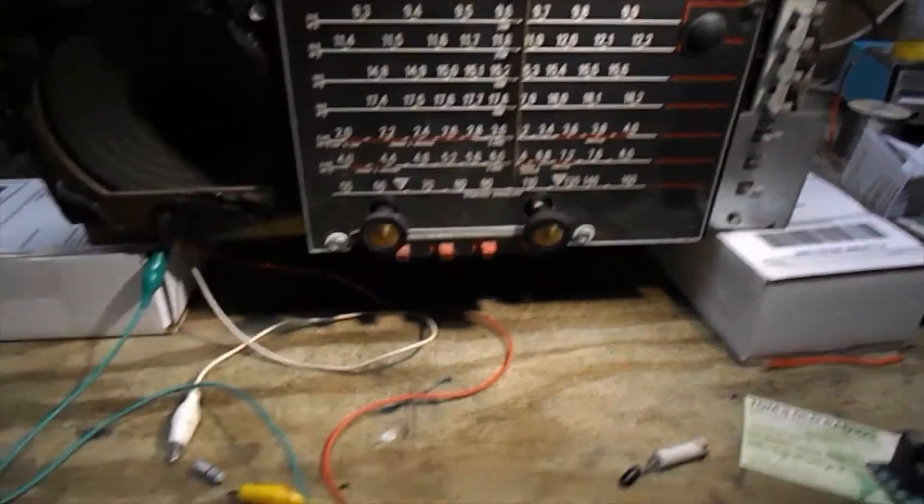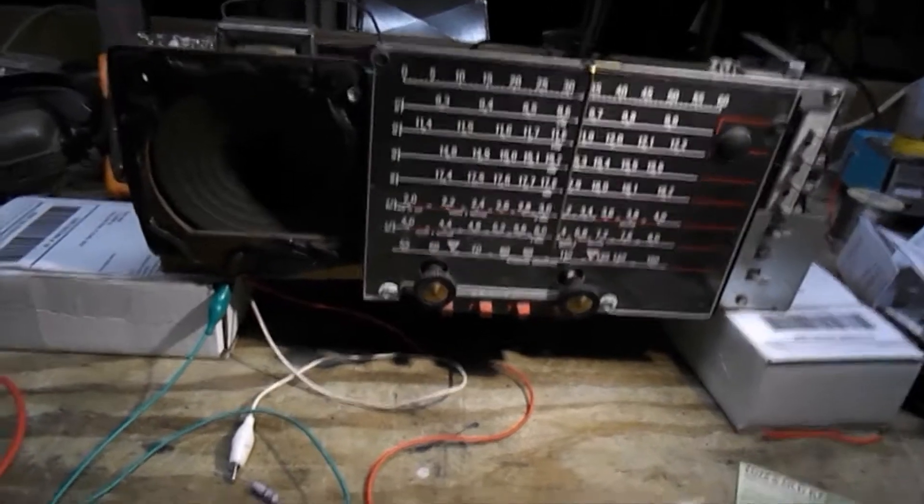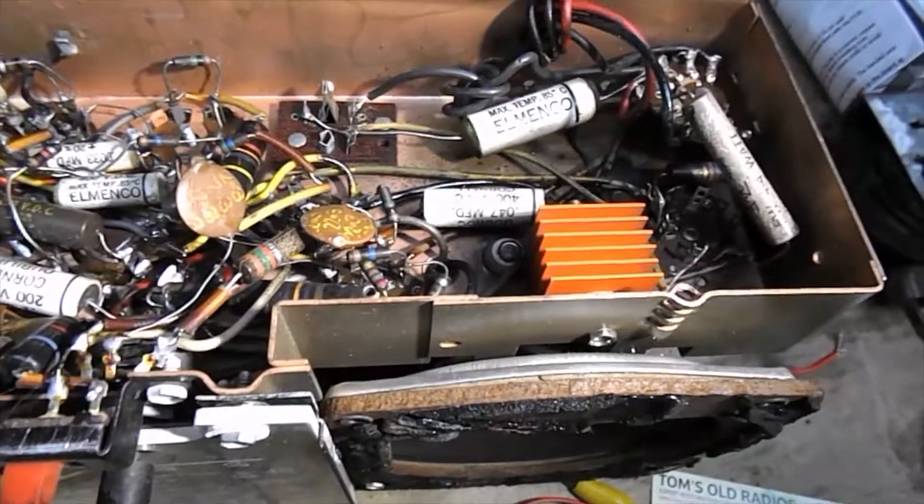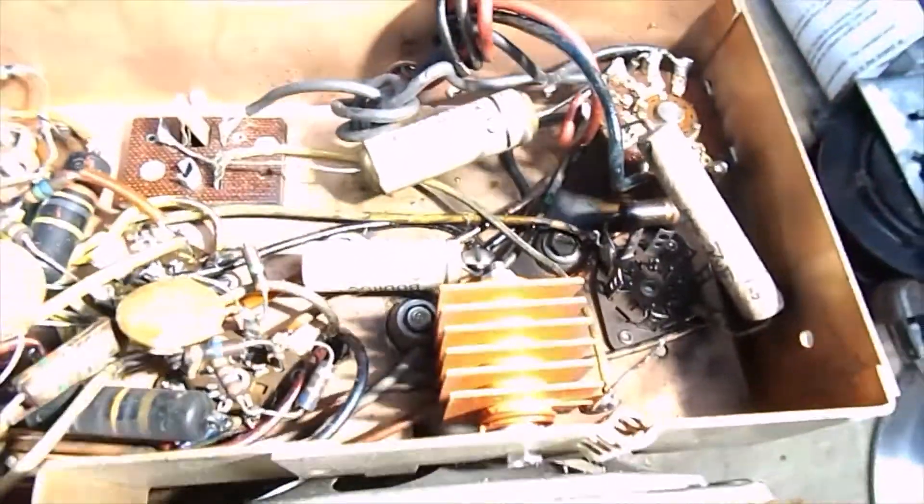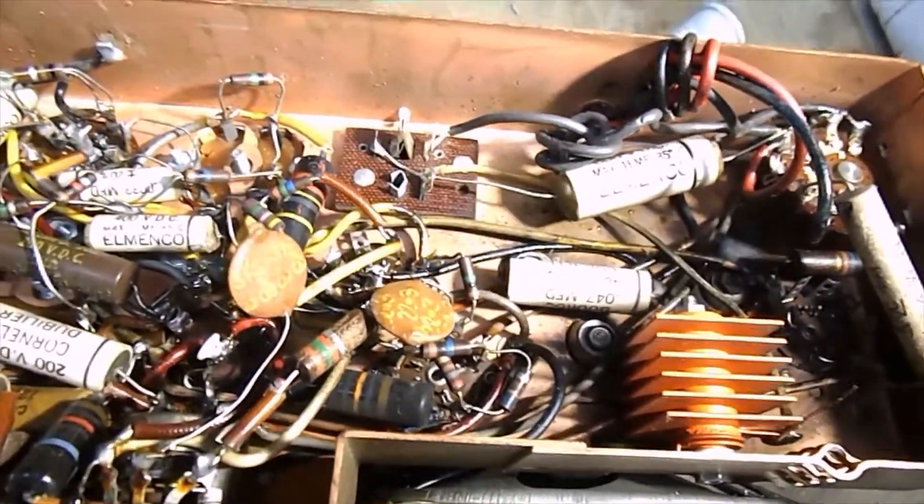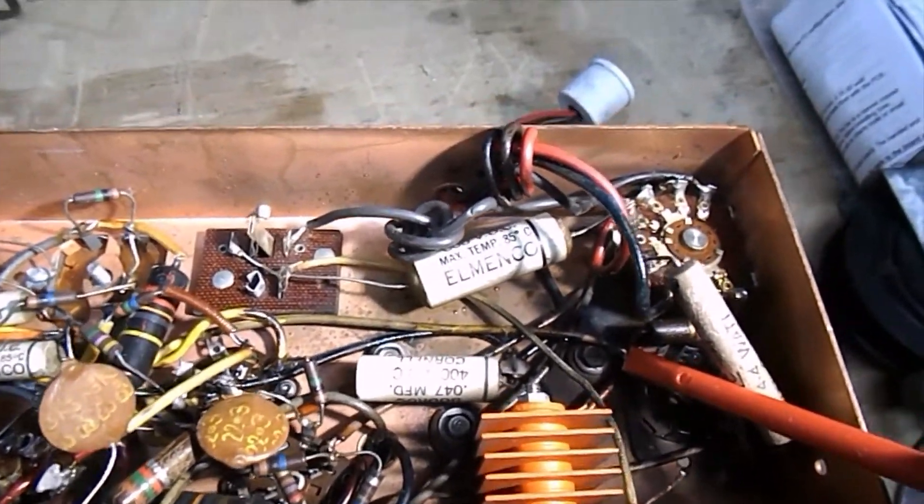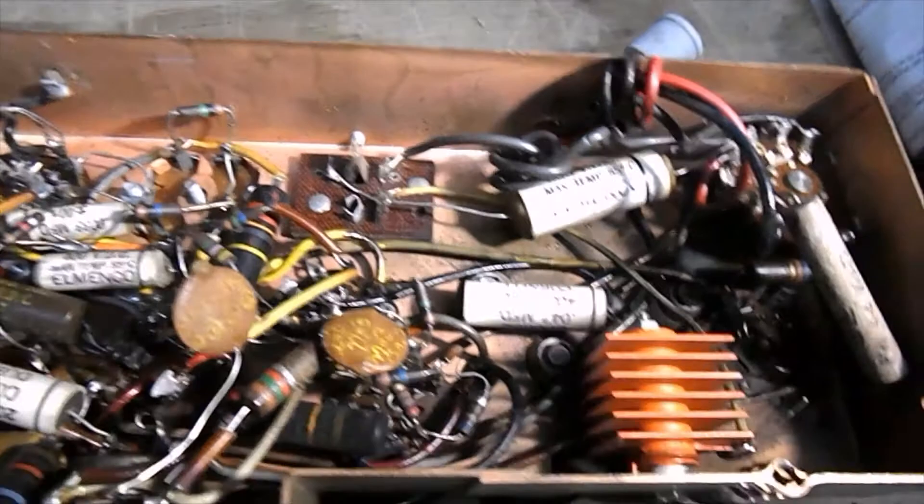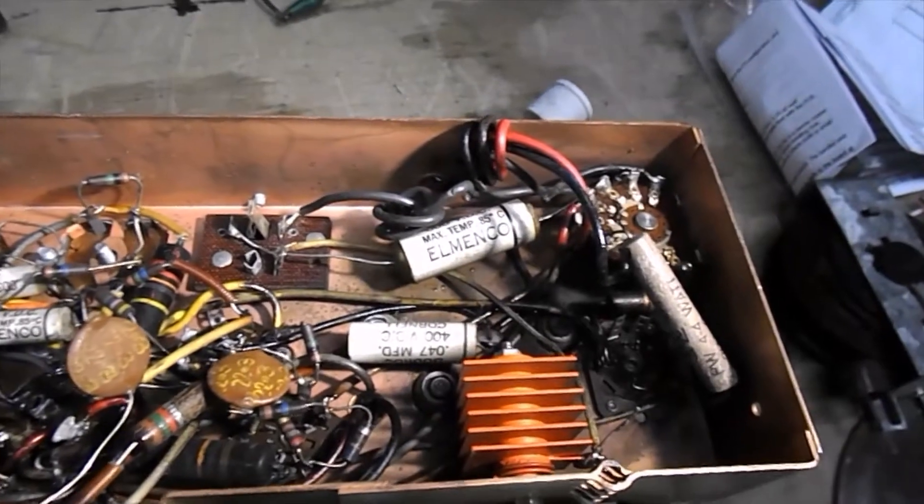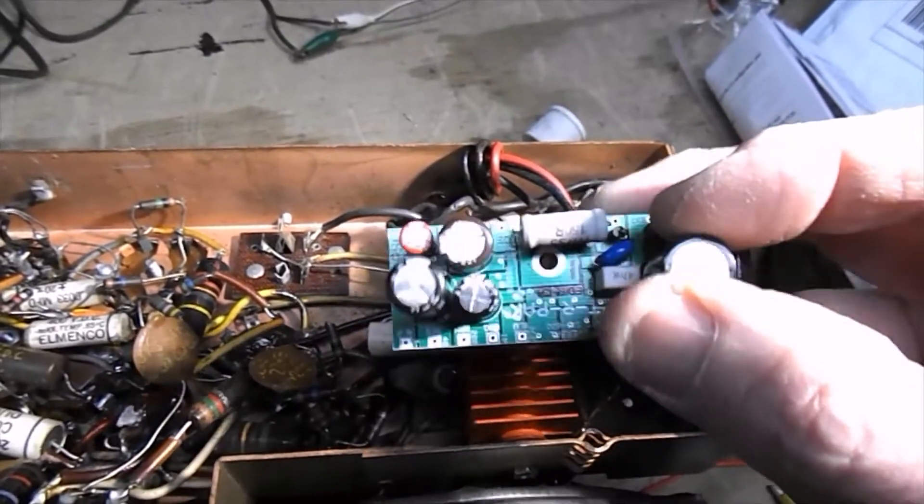So I will turn it off and I'll flip it over and show you what I was talking about where this burnt-up component was. Okay, I got it flipped over. And this is the selenium rectifier. The person left it in there. This is where the 120-volt lead where I cut it off with the diode. And this is pin two of the 50A1 tube. So this component was in there, but for some reason it had zero volts at the end of it. And the guy told me that this board will take the place of that power resistor too.